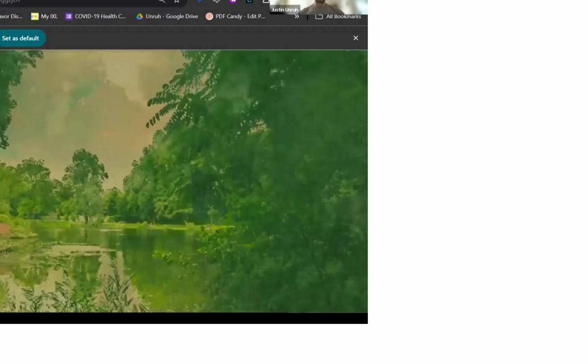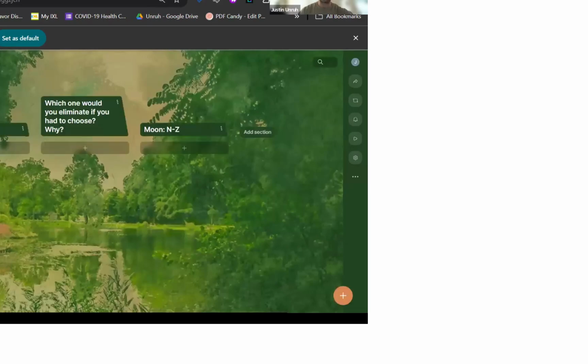And I will give you the template that you saw, all the examples I was giving. I have templates for it, and I will be giving you that at the end. Okay, so here you can see a synthesis question. I came out with the sun and the moon, right?